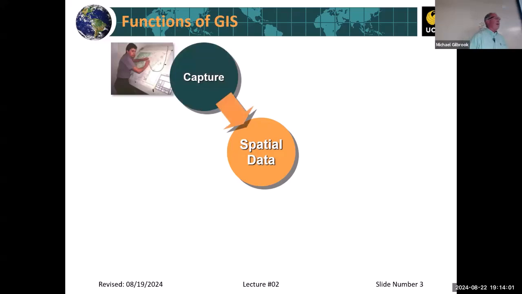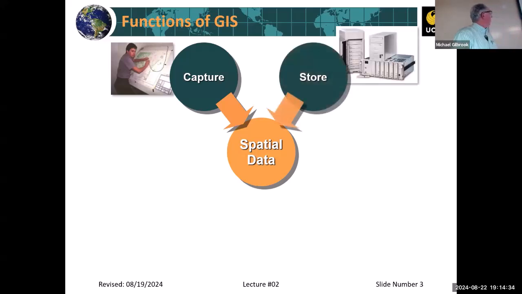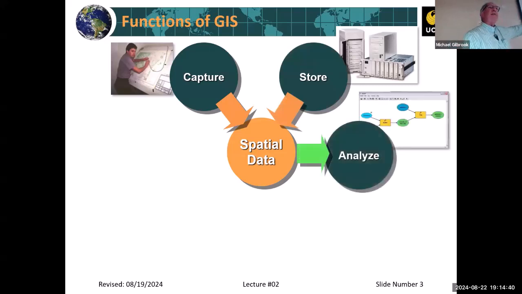One of the things that a true GIS has to do is capture spatial data. It has to have a way for you to actually take new information and get it into the computer. How many of you have added data to Google Maps? Other than typing in an edit like, this store is closed, and they look at that and they go, yeah, we agree, and then they take it off the map. There's not a lot you can do. You can't change the shape of this building, for example, the way it shows up in Google Maps. It doesn't allow you to edit. You have to be able to store the spatial data somewhere. Well, everything does that. Here's the key distinction.